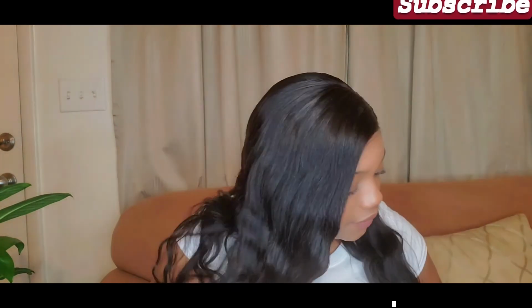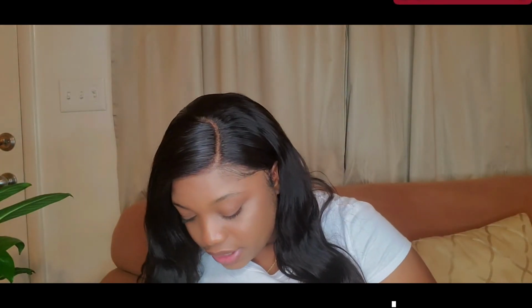All right, so I'm gonna see if I can line them up so you guys can have a look at all the sizes. So these are what the sizes look like. I'm trying to be creative. Hopefully you guys can see the difference in the sizes. This is the one that I'm currently wearing now. This is like an everyday earring. I guess all of them are like everyday hoops.